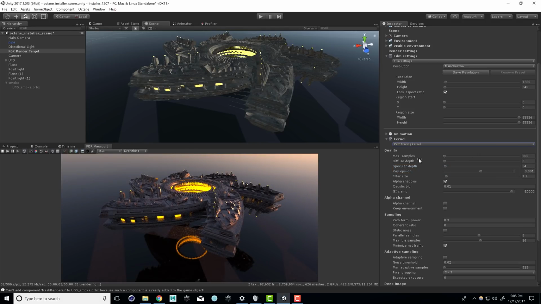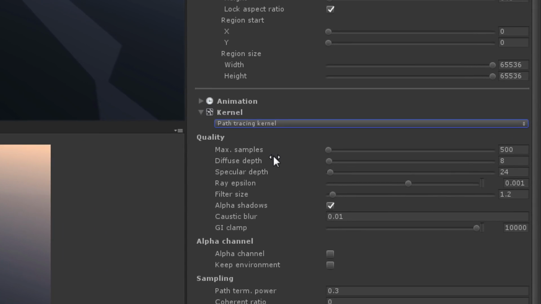And I want to talk a little bit about the max sample settings. This determines the quality of the render. The max sample setting sets the ceiling for the number of samples that will be calculated as Octane is rendering. So as we increase this, we'll see less noise in the render and many of the shading and lighting effects will become more resolved as well. Really the ideal max sample setting depends on your scene. This scene looks pretty good at a setting of just 500, but we can increase this to say 2400 if we have a more complex scene or more complex shaders and that kind of thing.